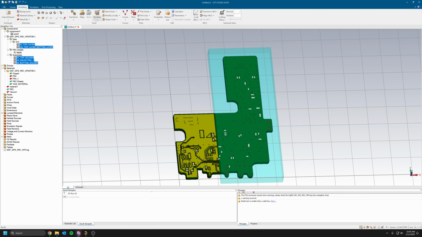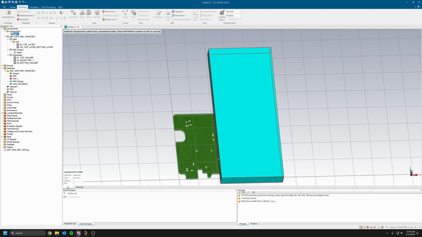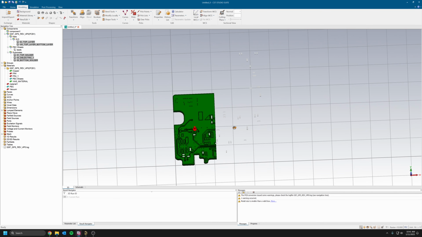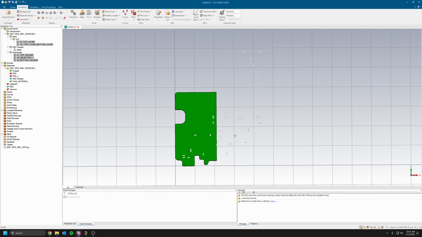And then again, I go ahead, subtract, and either you double click on the solid, or you can go and pick the solid here, because we created a new component here, and then you press confirm again. And as you can see, all my right side of my PCB just disappeared. And so we want to do the same thing here at the bottom, and after that we're going to remove all these different components later. So let's go ahead and first remove the bottom part.